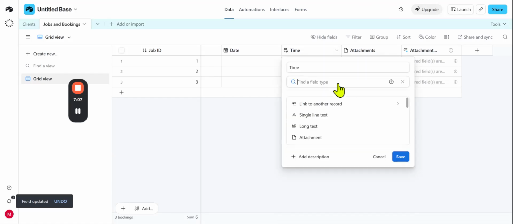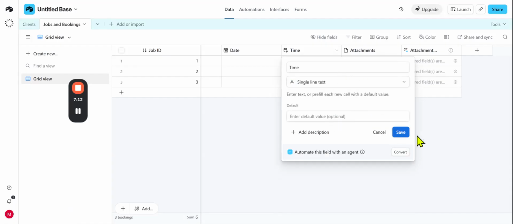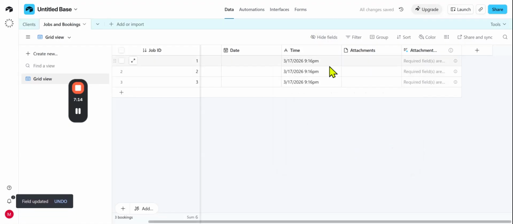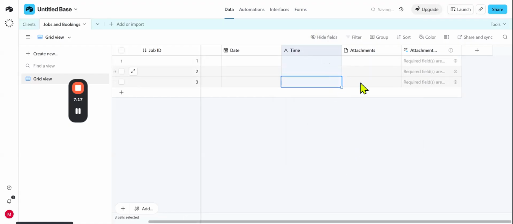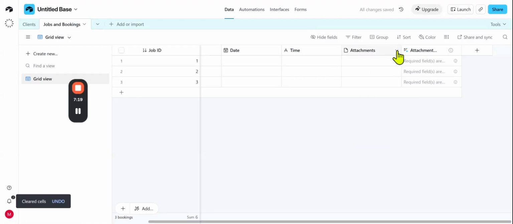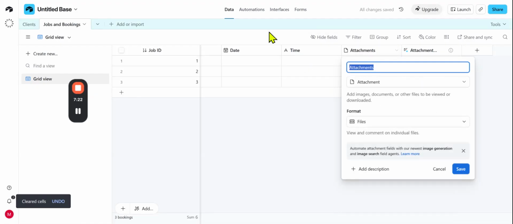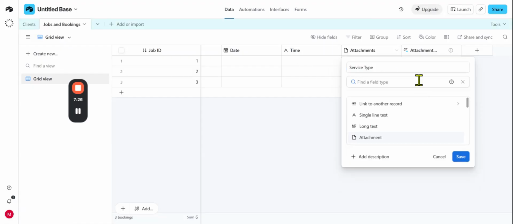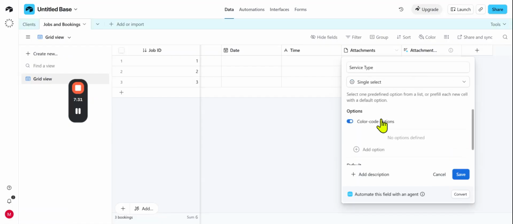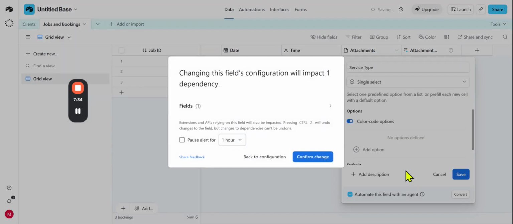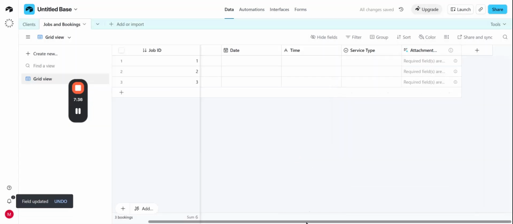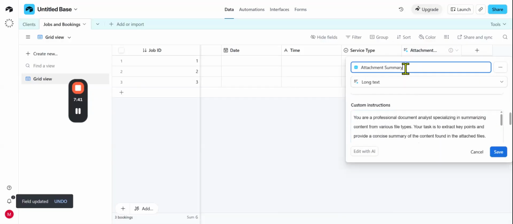Actually, let's not do that, that's a different type of time. So let's do a single line text for time. And delete this data in here. And we're going to do service type. This would be a single select. And we'll fill this in later. And we're going to do another one, status.